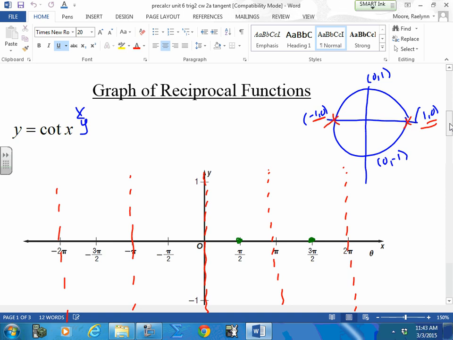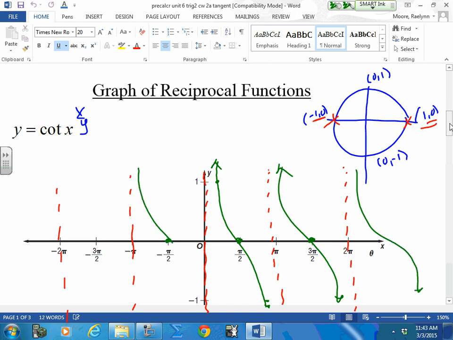Now, let's take the 45 again. Tangent of 45 is 1. In quadrant 1, it's positive. So at the 45, I'm just going to make a 1. In quadrant 2, it's negative. So you see your cotangent go this way. All your cotangents go this way. See it? Good so far? What's the range for this guy? All our numbers, that's the same as your tangent.